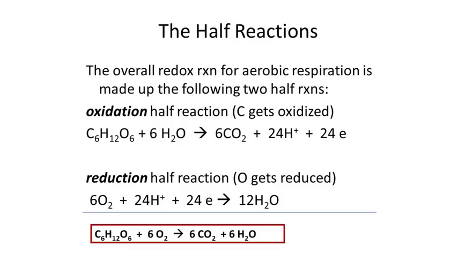Now we'll talk a little bit more about each of the processes: aerobic respiration, anaerobic respiration, and fermentation. But we'll start with aerobic respiration because that tends to be the reaction that people are most familiar with. With aerobic respiration, the net reaction of which is circled in red at the bottom, you can see that organic matter is combined with oxygen to make CO2 and water. But what's really happening? We can see the half reactions above that. The organic matter is oxidized to CO2, protons, and electrons. Those electrons are shuttled through electron transport chains and eventually put on the oxygen, which gets reduced to water.